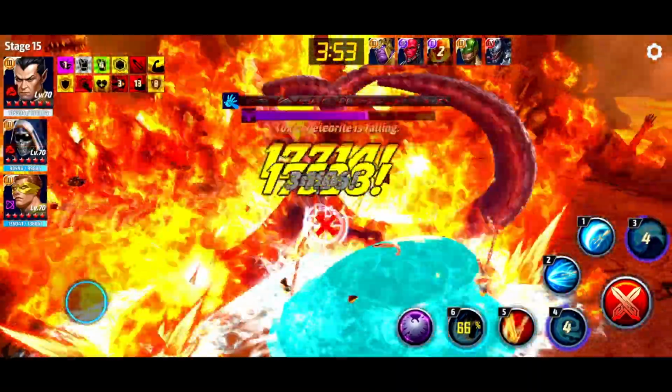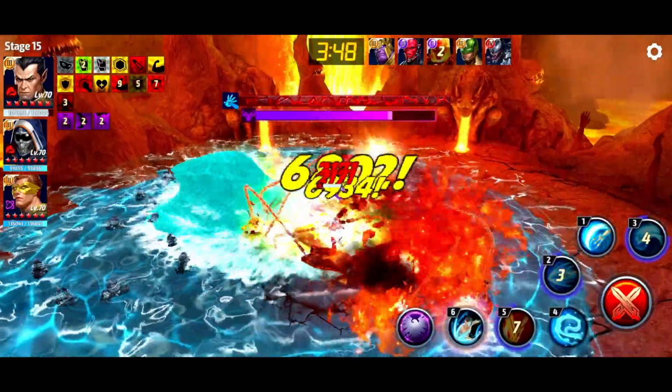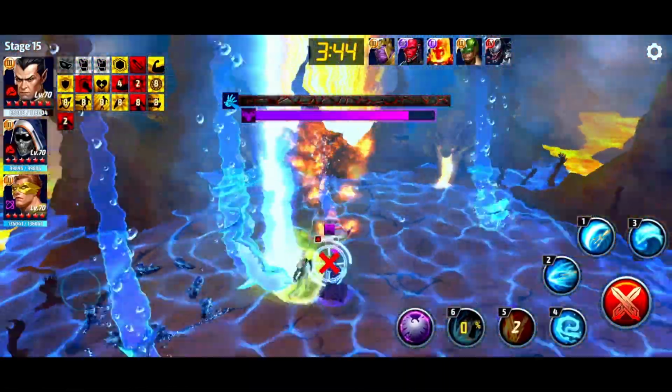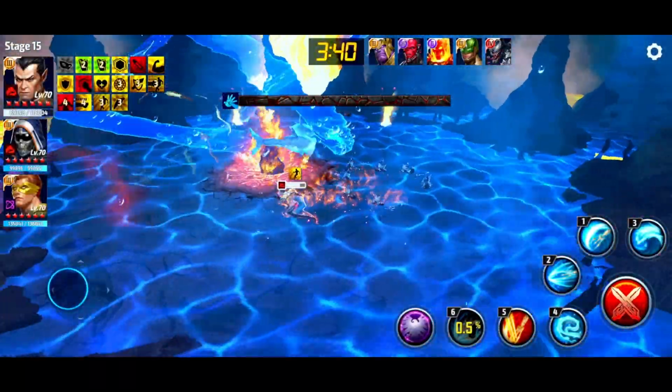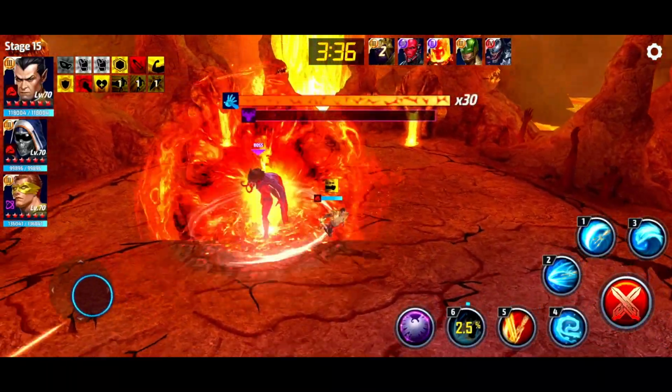So I'm curious to see if we're going to be able to... Come on, break him here, please. Oh my gosh. Namor, you're so bad. He's also constantly getting caught by blade twisters, purifying winds, and all of that because he doesn't have any immunity or invincibility.